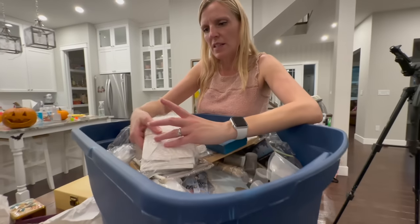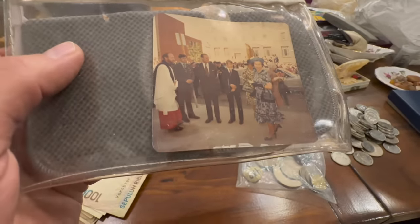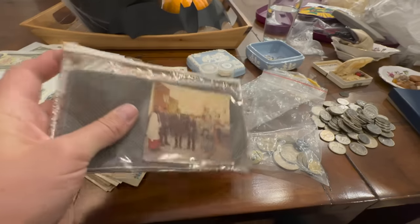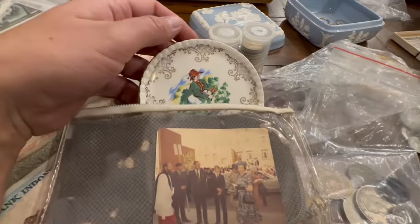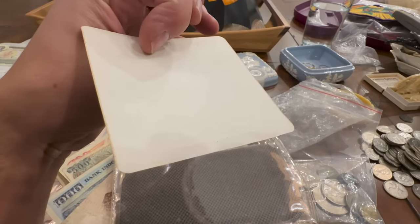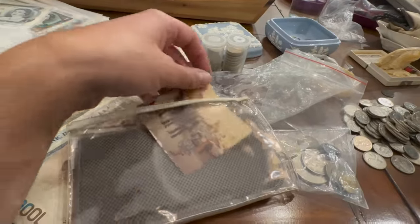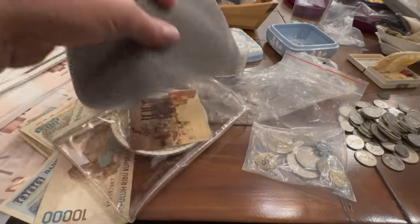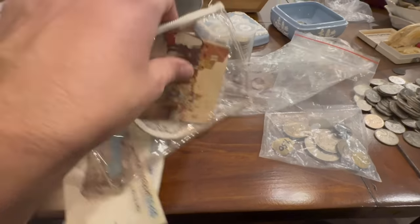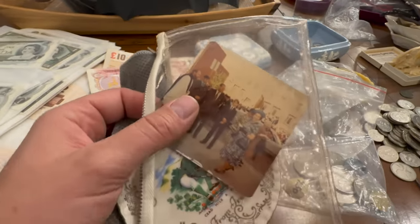What did you find in there? There's a picture of the queen — like a family photo of the queen. So they were there when the queen was visiting. And there's a little plate in the back. She did come through town a couple times. 1959. Dance of the Leprechaun — what the heck is that? August 1978. An original picture of the queen visiting Edmonton, that's pretty cool. They were really up close — maybe if they were part of the military regiment, they were part of the security looking after her when she was here.